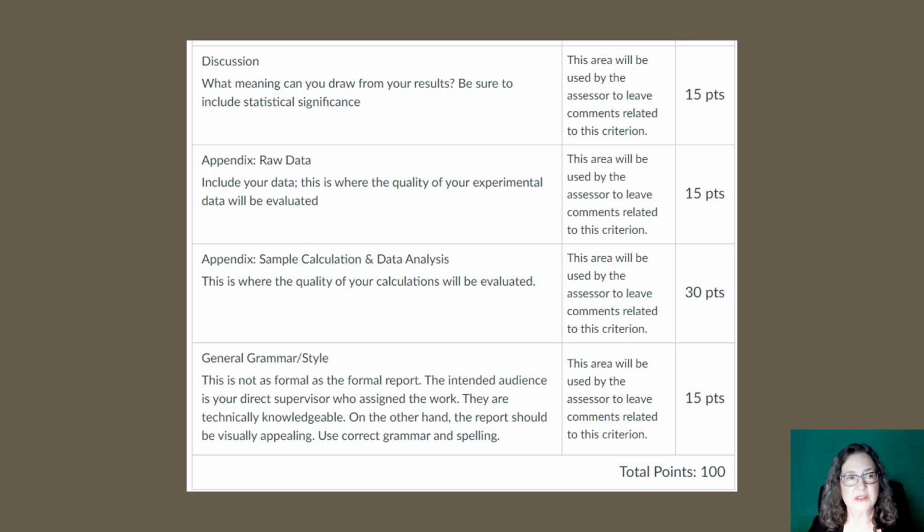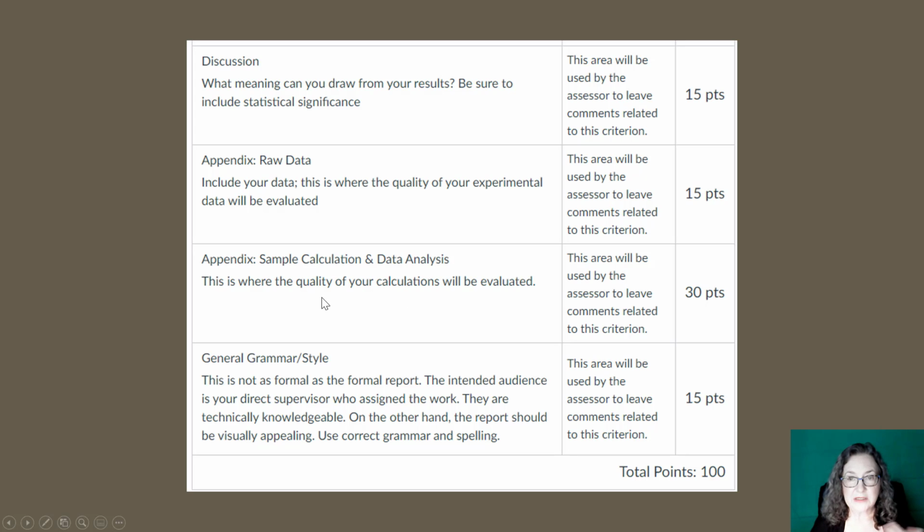The discussion, so what meaning are you drawing? Again, you want to show that you're technically competent, okay? And you want to make sure that you're including that statistical significance. Now, I have not specified it here, but you also need to include that error analysis. You always want to give error limits. Every time you give a technical value that you have measured or calculated, you want to give, based on your experiment, what are the error limits, okay? Again, here's a place for evaluating the quality of your experimental work.